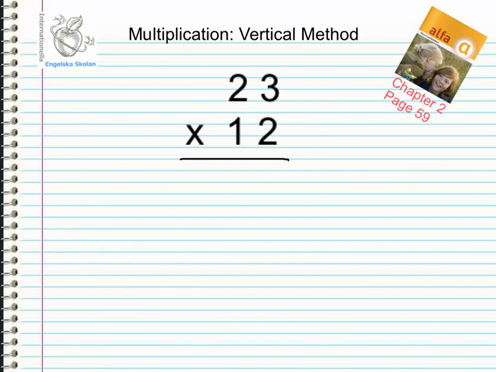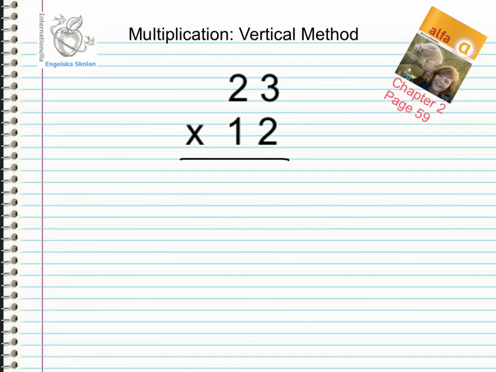Today we're going to be looking at the vertical method of multiplication. The vertical method will require you to have a really good knowledge of your times tables, so that is a great starting point. The vertical method is quite difficult and involves lots of steps, so it's important to take your time and do everything as best you can.